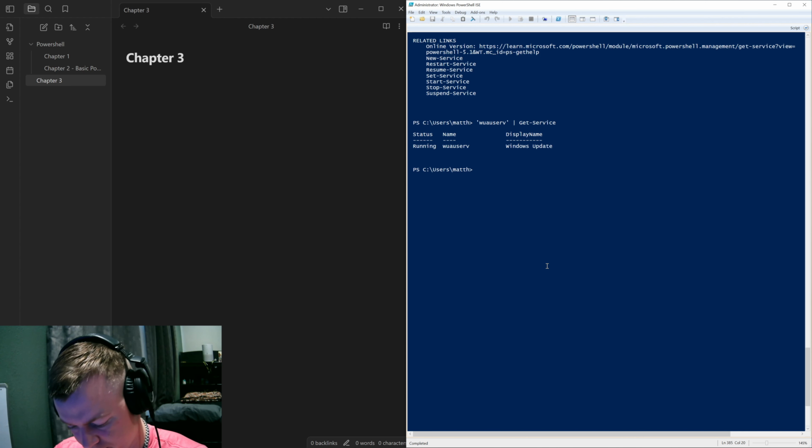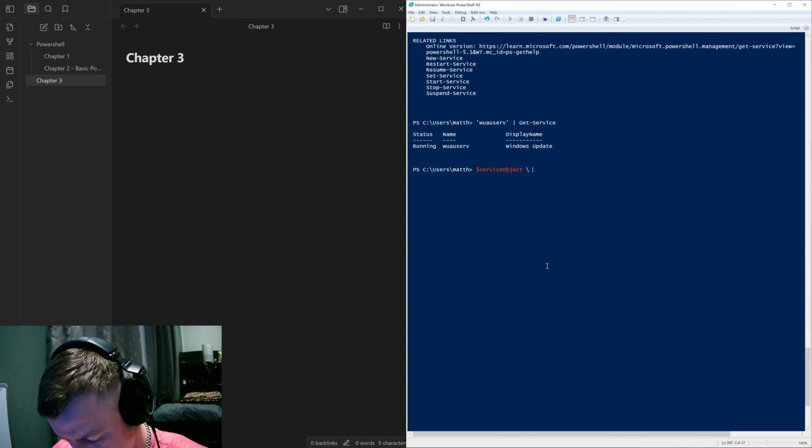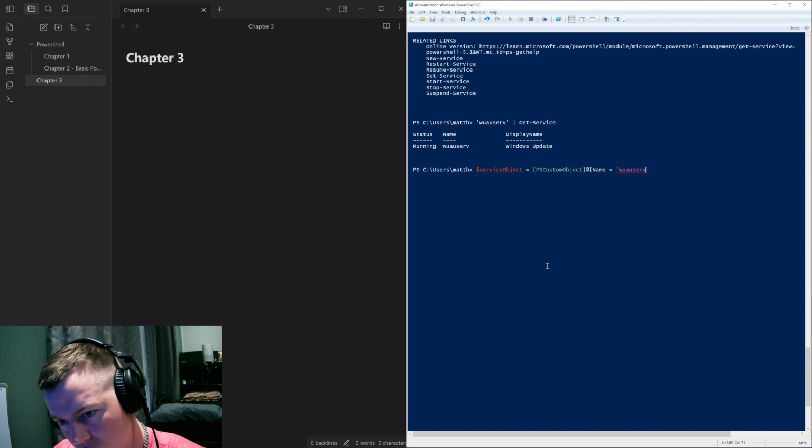So now, $serviceObject equals PSCustomObject, Name equals wuauserv, ComputerName equals serve1. Boom.